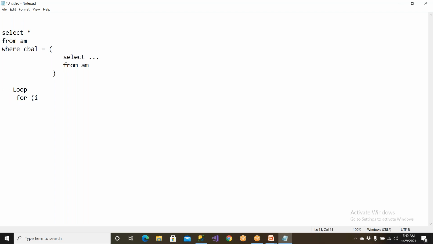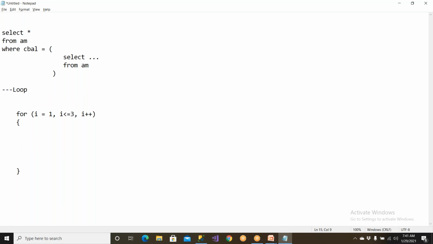For i equals to, let us say, 1 and i less than or equal to 3 and i plus plus, and close the bracket. And you're going to be doing one more activity here. So this is a loop in programming, inside C and C++, Java, .NET, everywhere.